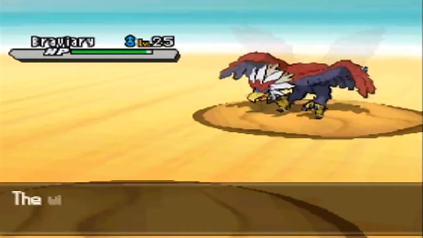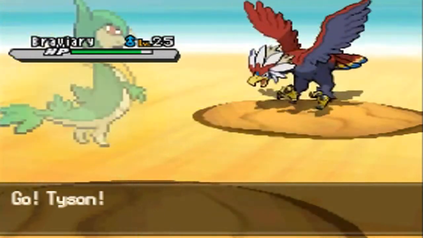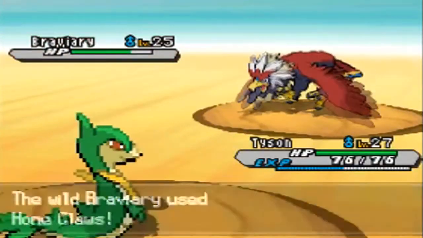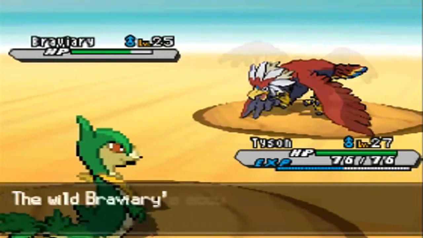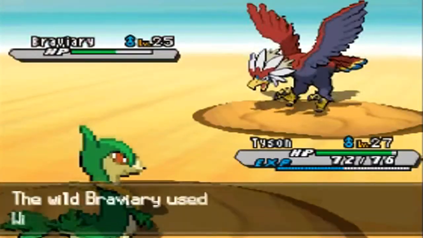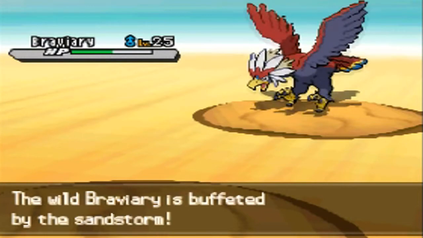For the sake of showing this off, I will be catching this. So here we go. Right now, this is looking really bad because this thing just got an attack boost along with using Hone Claws. Yeah, this is going to be very bad. So we'll see what happens here. Really not looking forward to this. I don't actually know its moveset, so this could be really bad. And so far it is looking really bad.